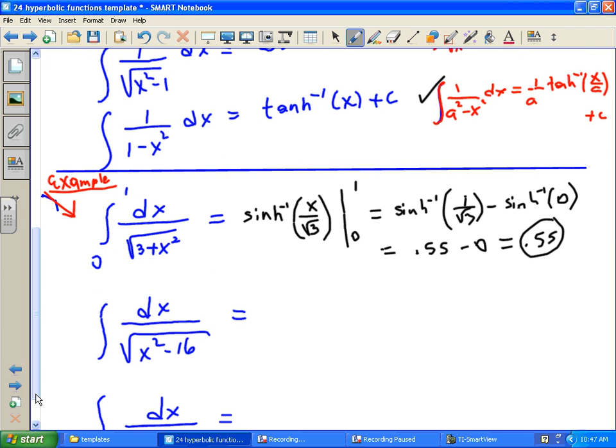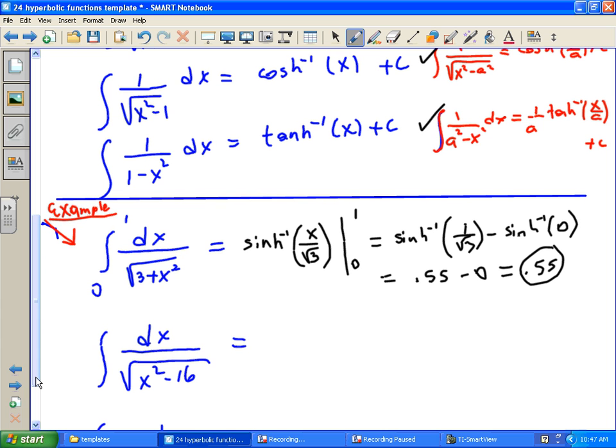How about the next example? How would you do this one? The integral of 1 over the square root of x squared minus 16. I would always think in steps. Like first step, can I apply regular good old U substitution? The answer is no, there is no x on the top, right? Because if you do have an x right over here, then can you use U substitution? Yes, like u be x squared minus 16, right? But we don't have that luxury. We don't have that x there. So we got to do something more out of the box here.